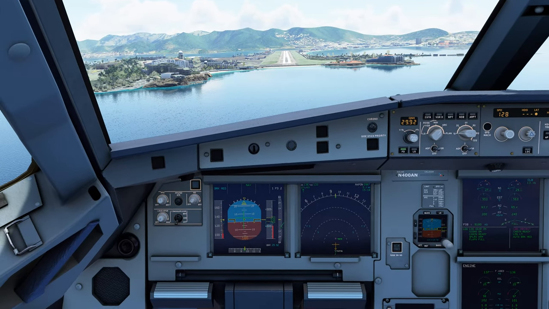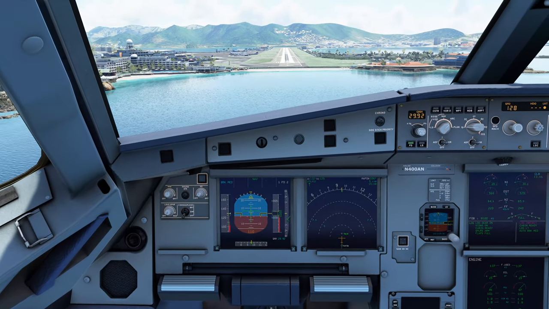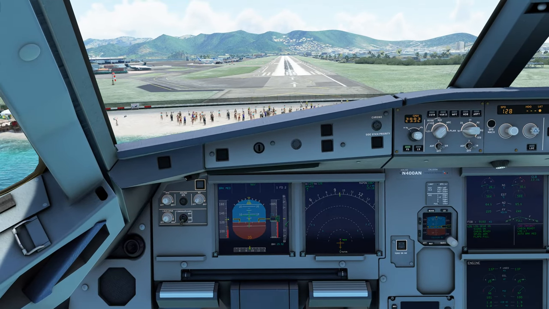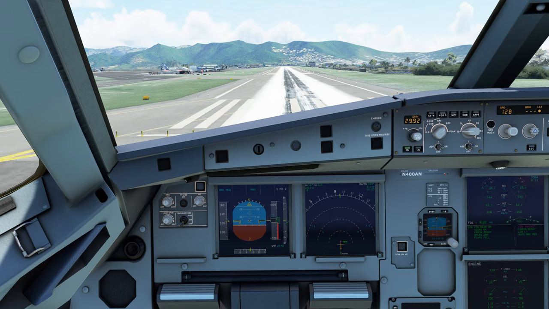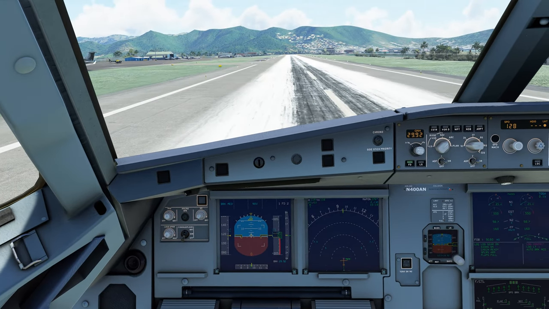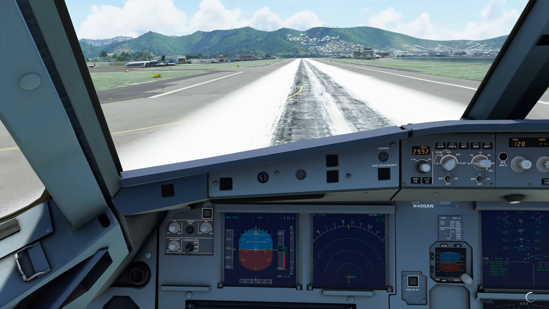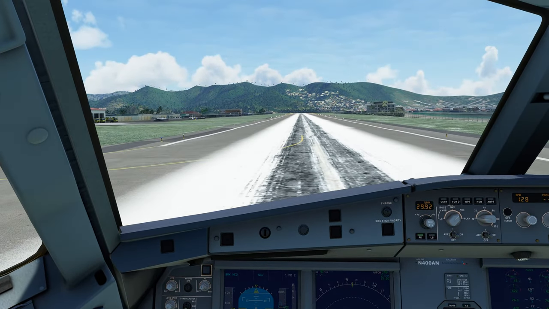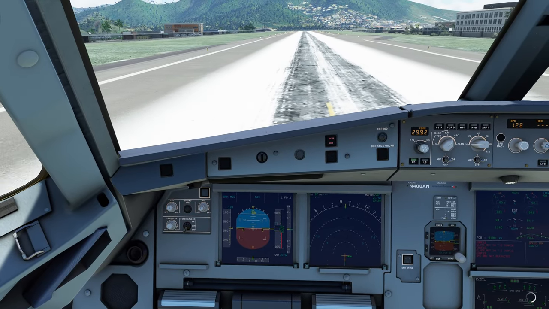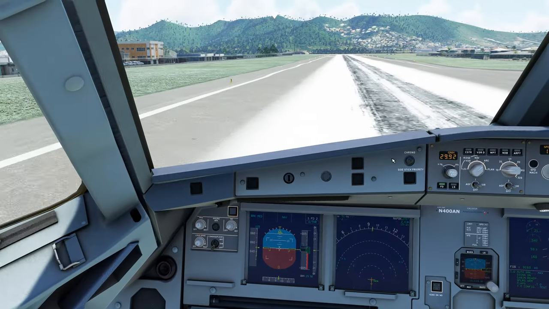$200. 100. 50. 40. 30. 20. Retard. 5. Come on. There we go. Wheels are down. Thrust reverse is open. We're fine. I didn't retract the throttles fast enough for them.